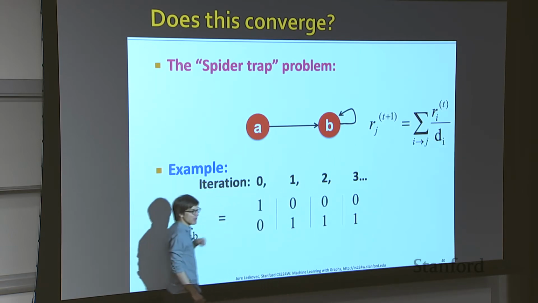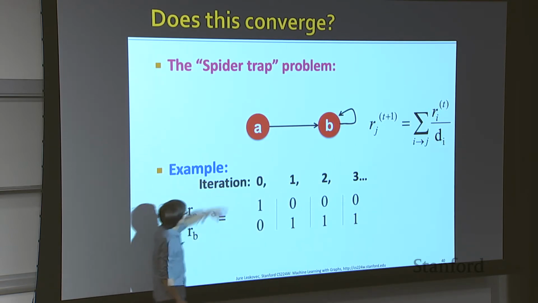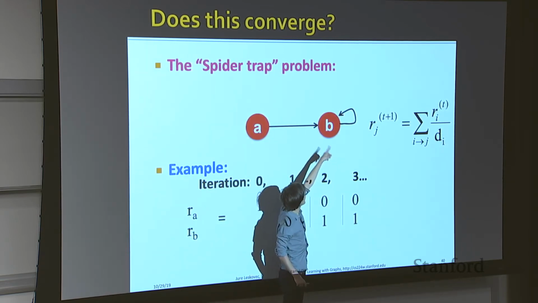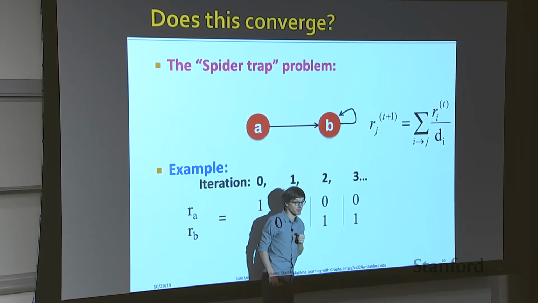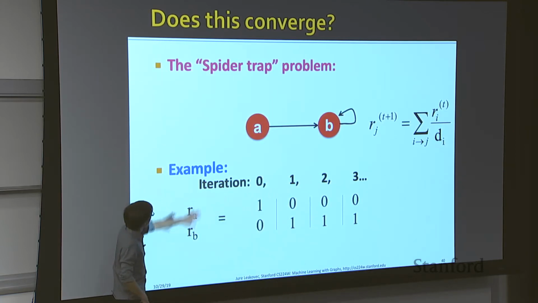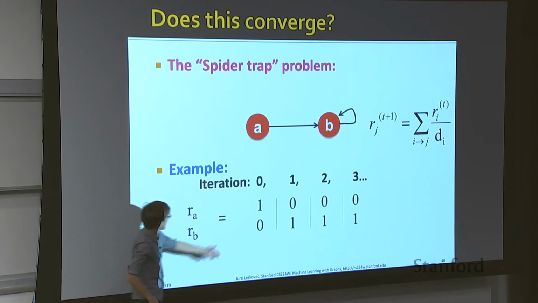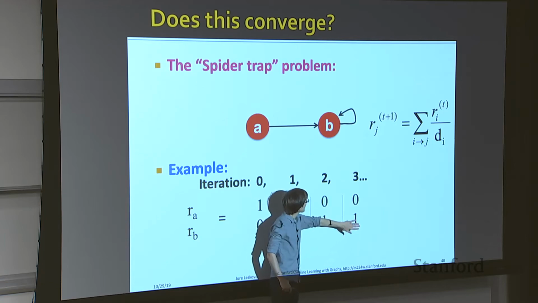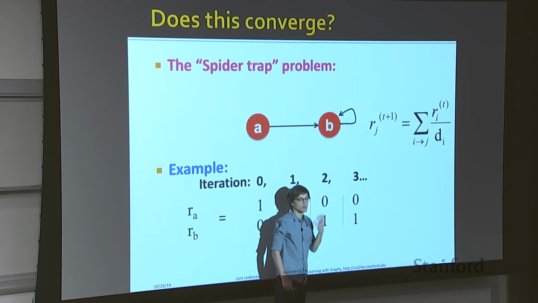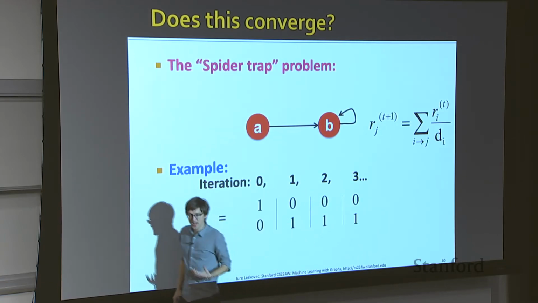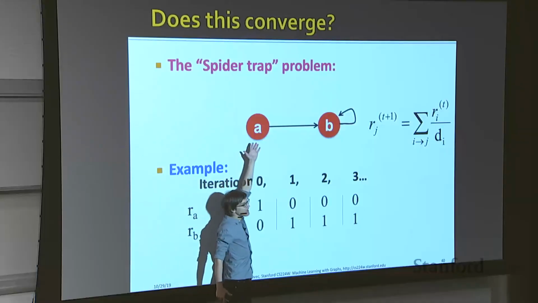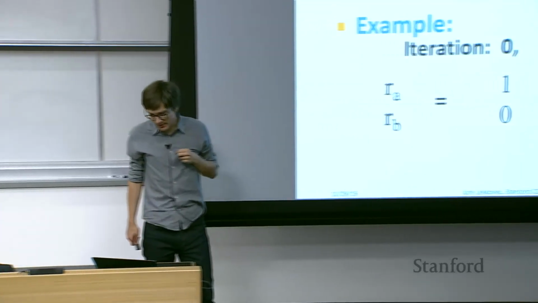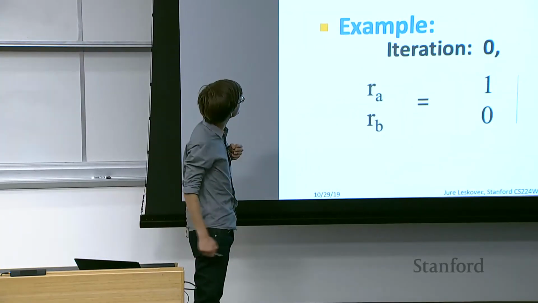And imagine this random surfer idea. A random surfer starts somewhere, but as soon as the random surfer navigates to node B, it gets trapped in node B all the time. If I create a matrix M out of this and do the power iteration, very quickly it would converge to where B has all the importance and A has no importance. And this is the kind of result we don't want, because node A should still have some importance, even though the random surfer gets trapped in B and never can get out of it. So this is the example of the spider trap.